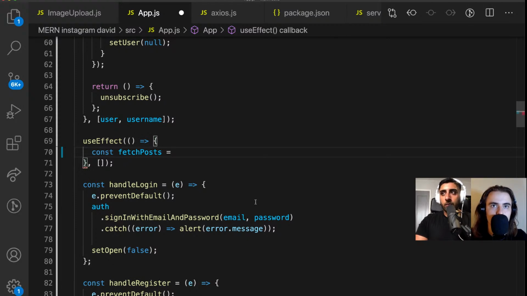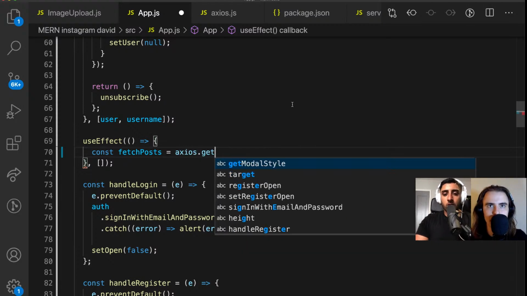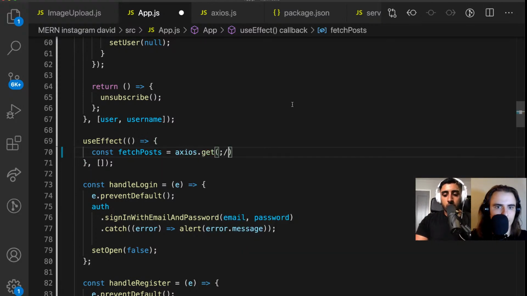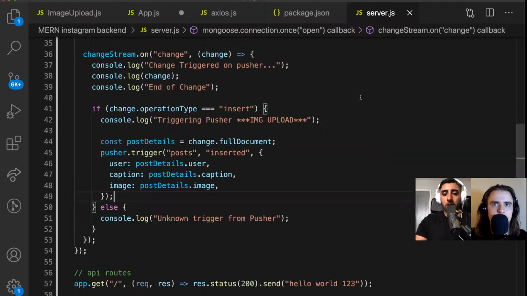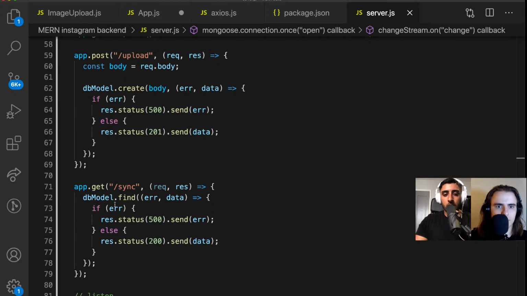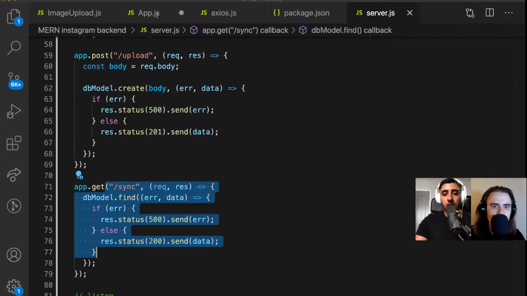Let's go and axios.get. And this is where the endpoint goes, which I believe is sync or something like that. Inside of our server.js, we had this one over here. So this is where we're doing it, and this basically gets back all the information.